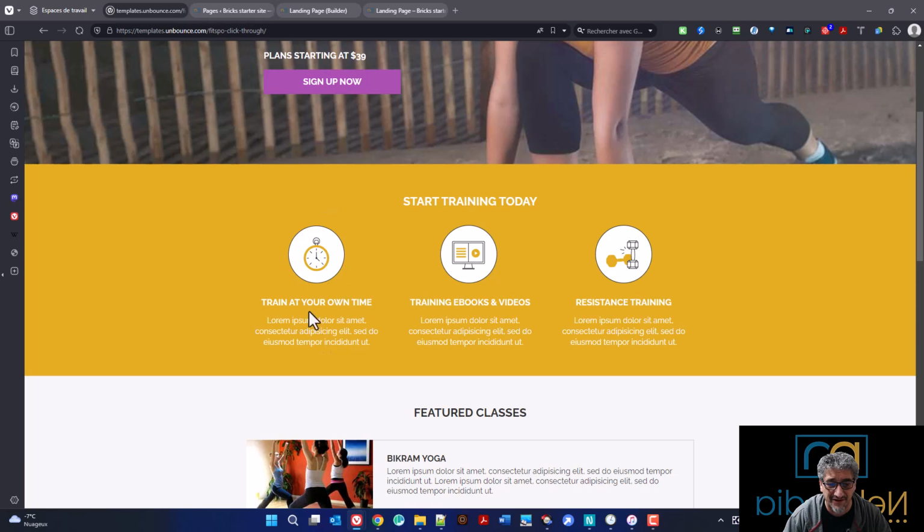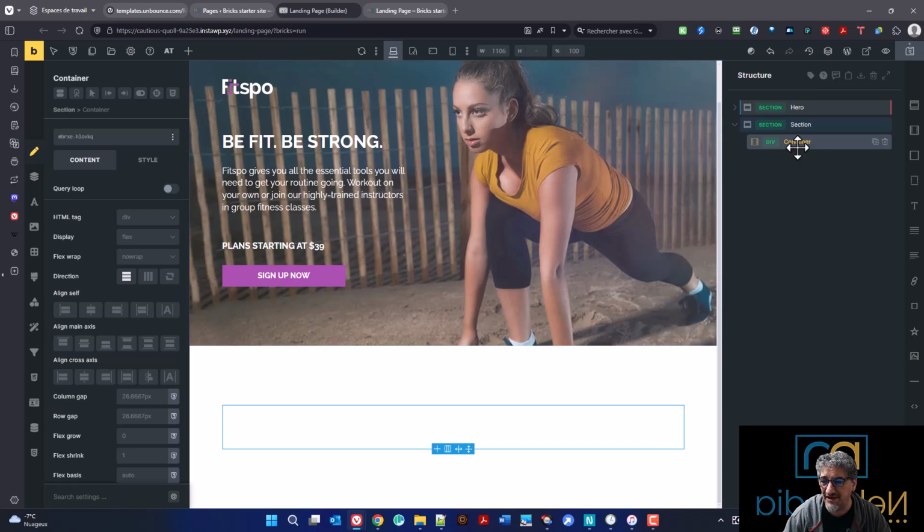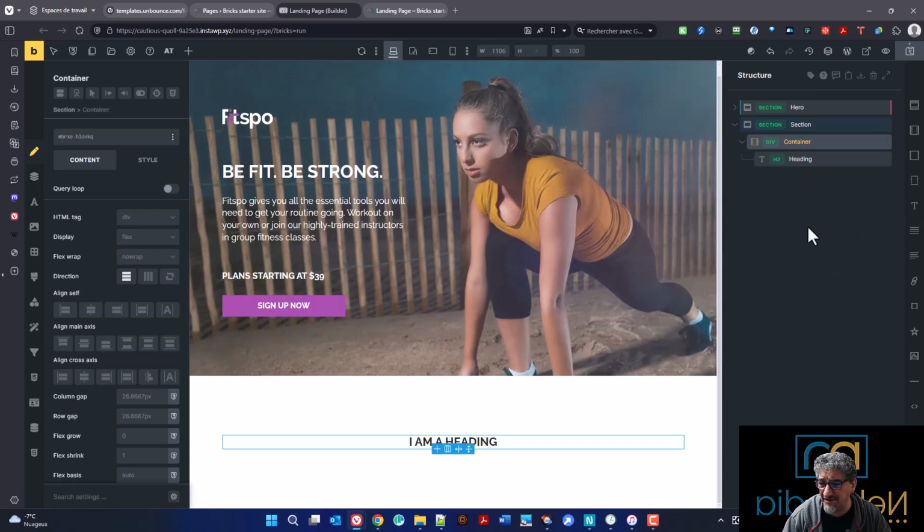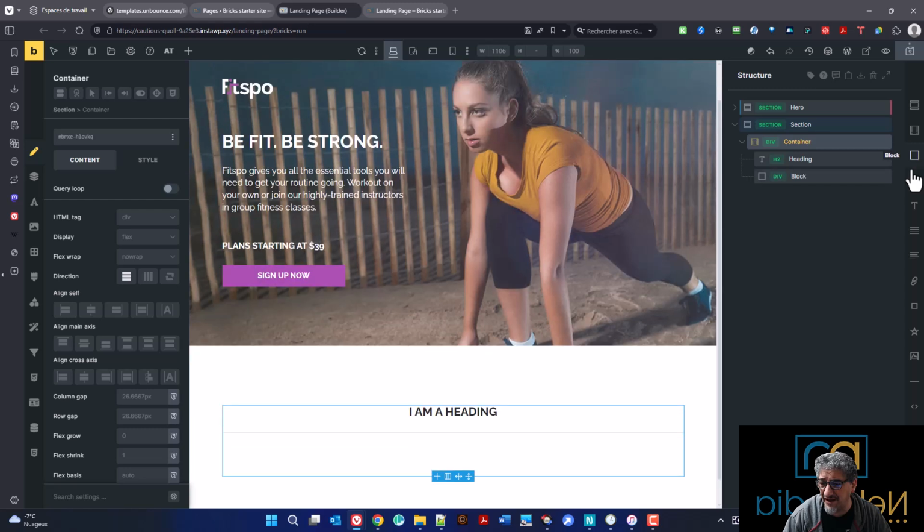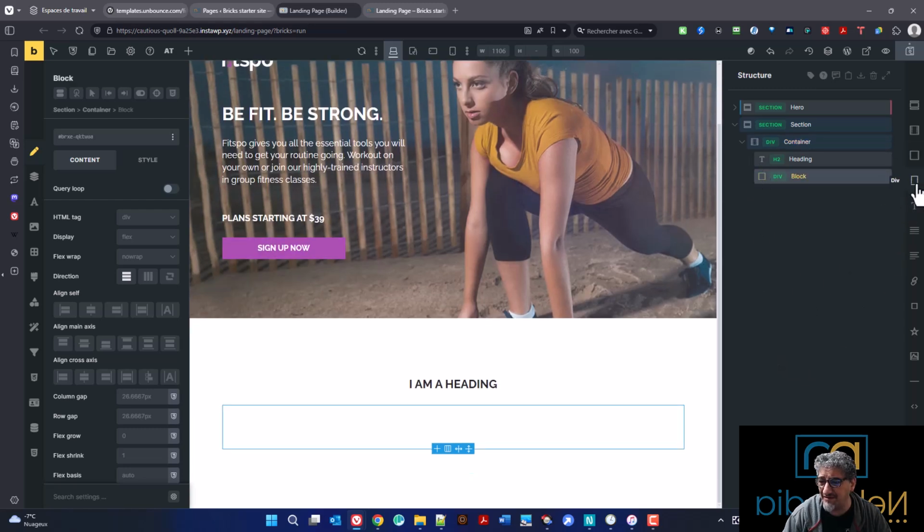a card for that, by the way. Usually the image should come after the title, so that's what we're going to do, but we're going to use CSS to put it before. So let's do that. So first of all, my main title. Then I'm going to add a block for my three columns. Inside of that block, I'm going to create another block for my first column. And then I'm going to duplicate it later on. So I'm going to create my first column first and then duplicate it after.